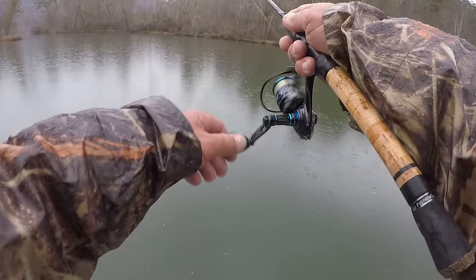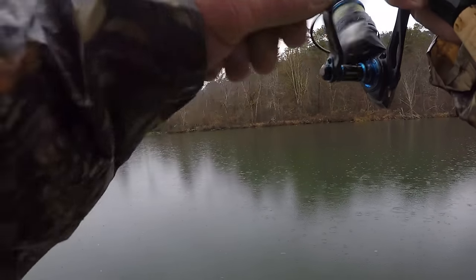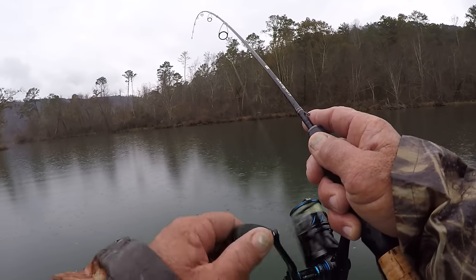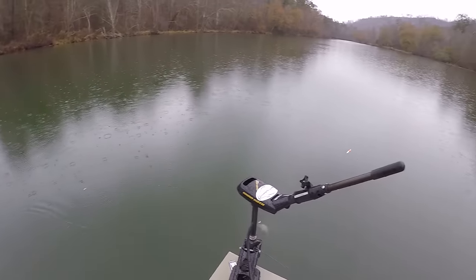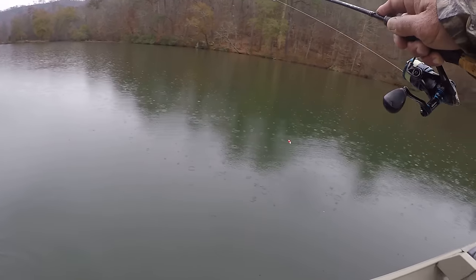There he is. He's down. Yep. That's a crappie. They're wanting to stay right there in that one particular spot, and that's a crappie for you. Come on back.